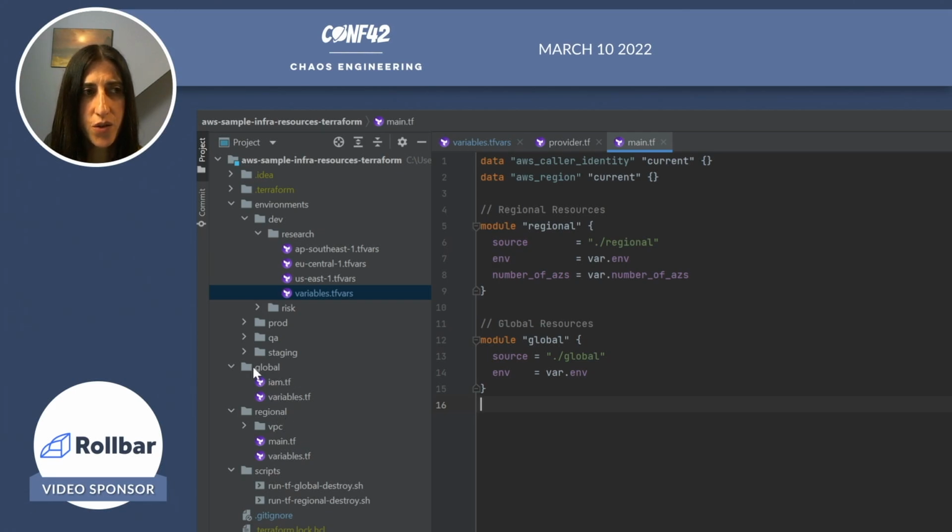repository. Inside these folders, we have, for example, under global for our sample infrastructure workload, IAM role. And under regional, we have VPC, where we're using versioned Terraform modules. So we try to reuse as much of the existing well-tested code as possible. And also all the way up to an application load balancer that's external facing. So that's our sample workload. And this concludes the code structure walkthrough for our sample infrastructure workload in Terraform.